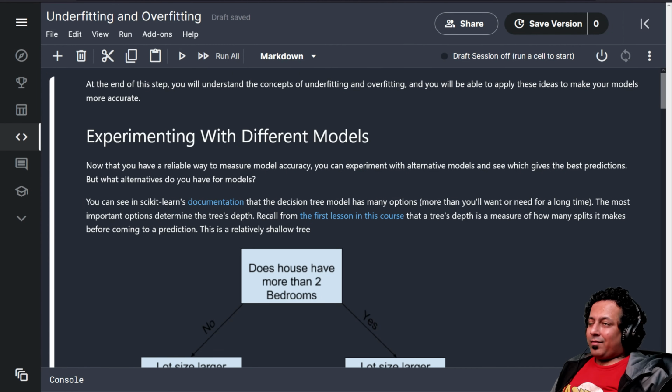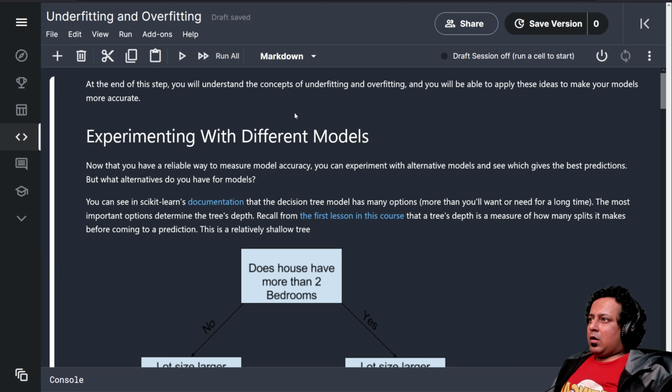Today is day 10 of Kaggle's 30 days of machine learning challenge, and today we are going to learn about underfitting and overfitting, and we are also going to play around with random forest. What are random forests? It's another type of machine learning model. And if you want to learn how random forests work, I published a video right before this one, so you can go and take a look at that. Today in this video, I'm just going to do a walkthrough of the tutorial from Kaggle.